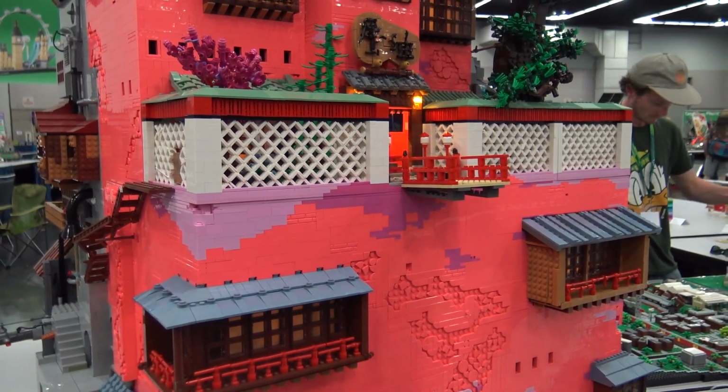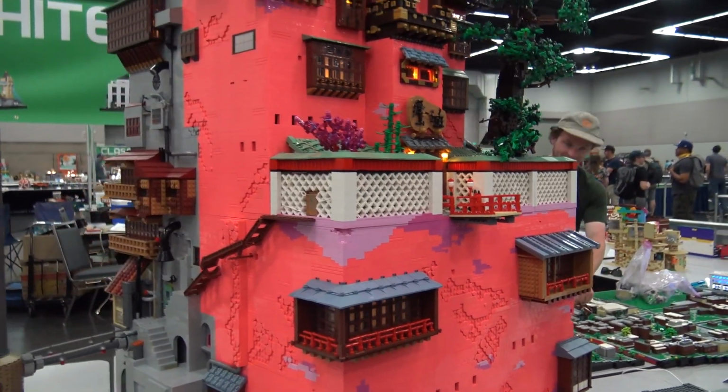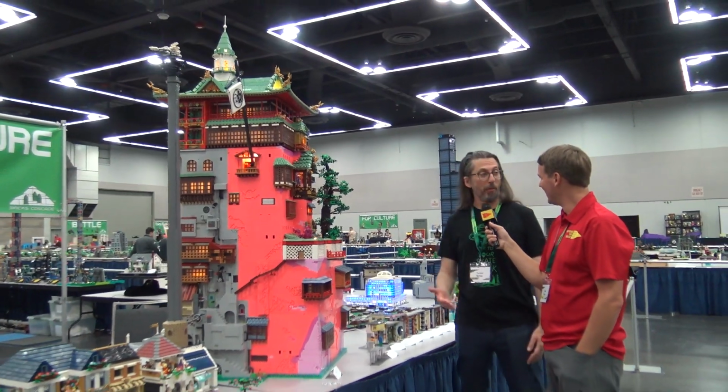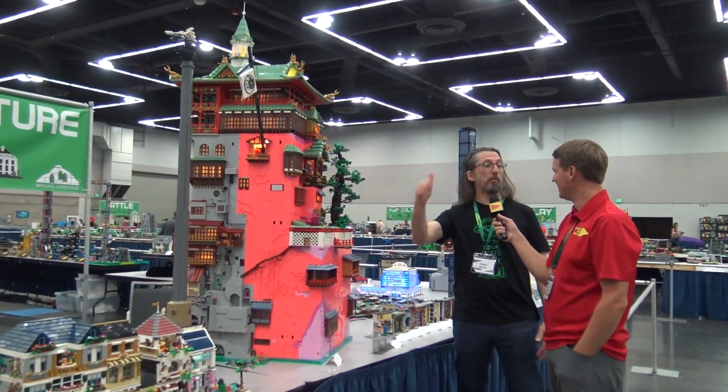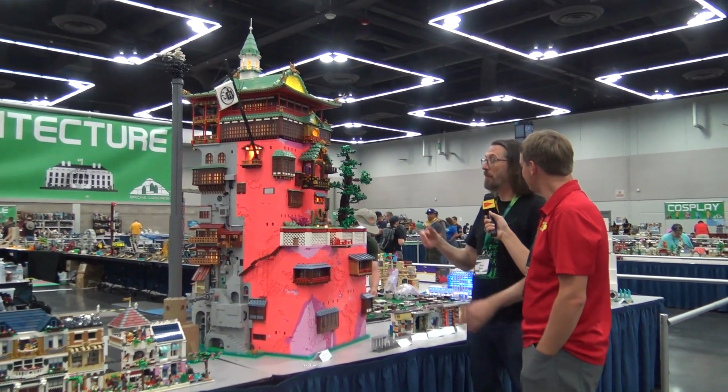It's an incredible color. I mean, it stands out so nicely when you walk into the convention hall. This build just catches your attention. From anywhere in the hall, you can see this thing. And, oh, by the way, a side effect, it's really fun to be able to see a build from 80 feet away. You look at it in your little room and you see it for what it is, but now at 80 feet away.